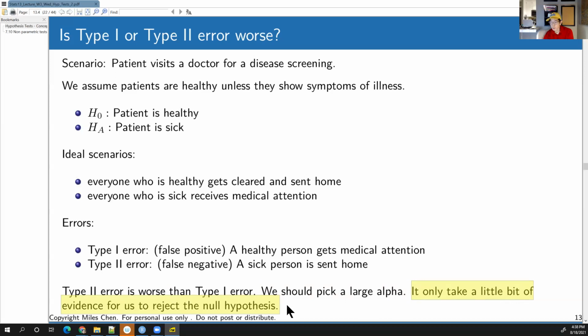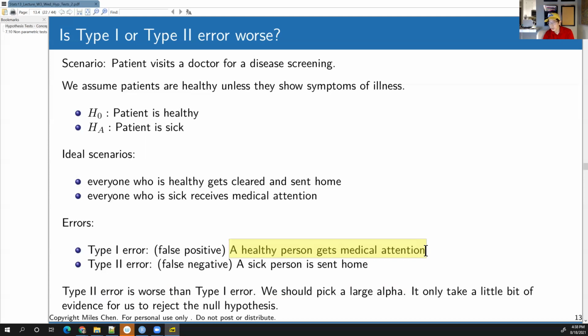Now, a type 1 error could be bad if we're talking about some extreme medical treatment, like starting, say, chemotherapy, which uses these drugs that are very, very harsh on the body, right? They're used to kind of kill off cancer cells, but also it destroys a lot of healthy cells. So they're very harsh on the body, or other things like surgery or something like that.